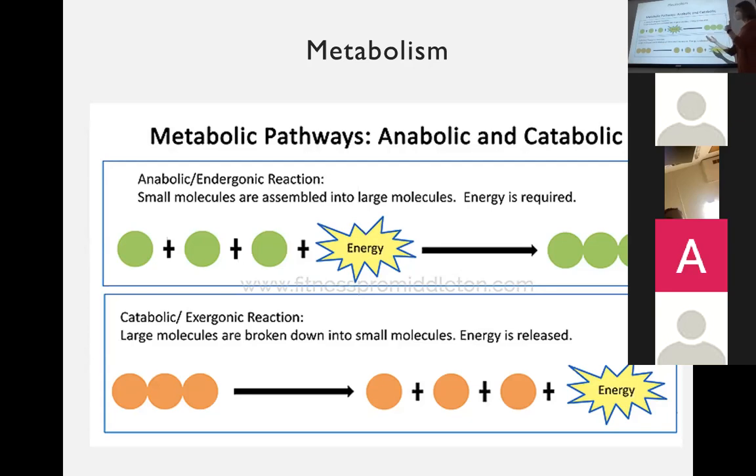On the other side, if we want to break this molecule down, chop it in half or chop it into 3 pieces, that's going to release energy at the end. So it'll be broken down. Breaking those bonds releases energy. So energy is released. That's a catabolic or exergonic reaction.